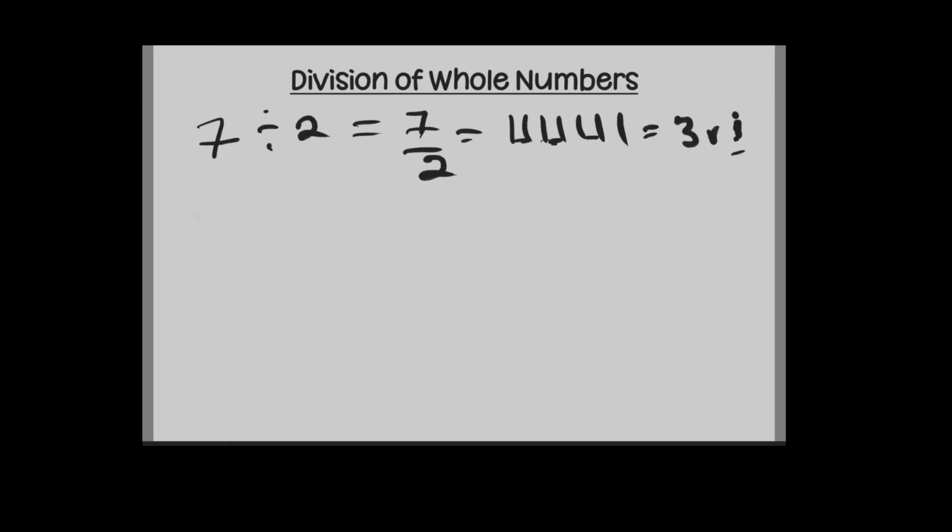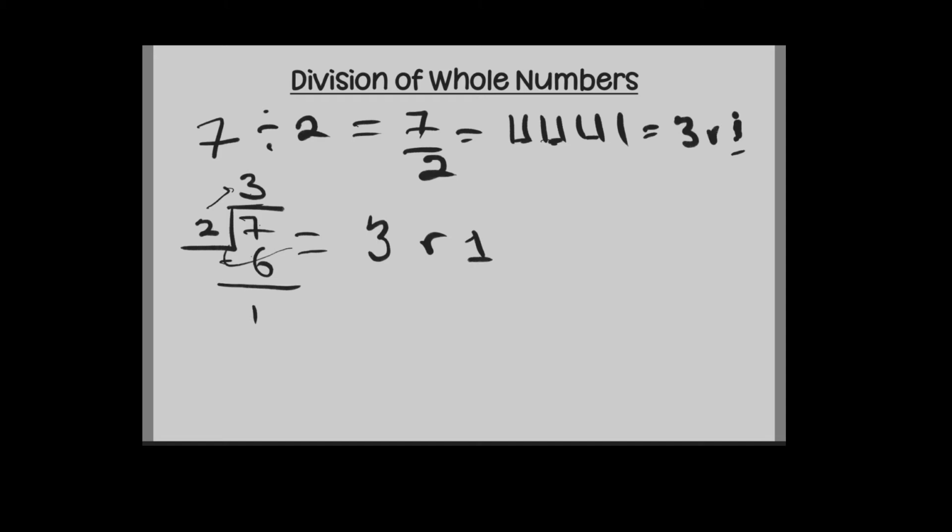Okay, using the other method I told you about, you can have 7 here, you have 2 here, and then you say 7 divided by 2. And you use this method if you're trying to find the remainder. So 7 divided by 2 is 3. Okay, so you write 3 here. 2 times 3 is 6. So you write 6 here. So you have 7 minus 6, you have 1. So that means your answer is going to be 3 remainder 1. Okay, so that's how you do division.